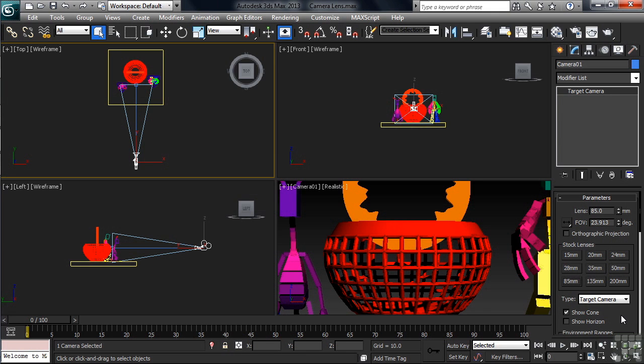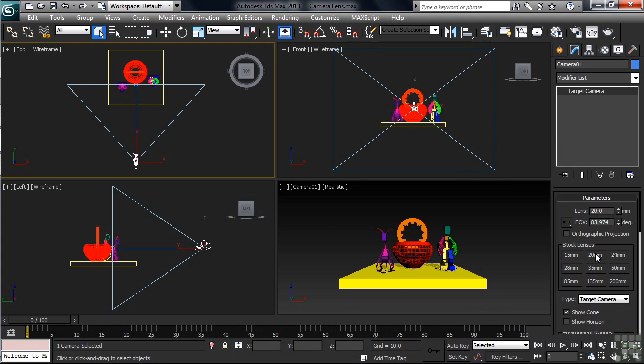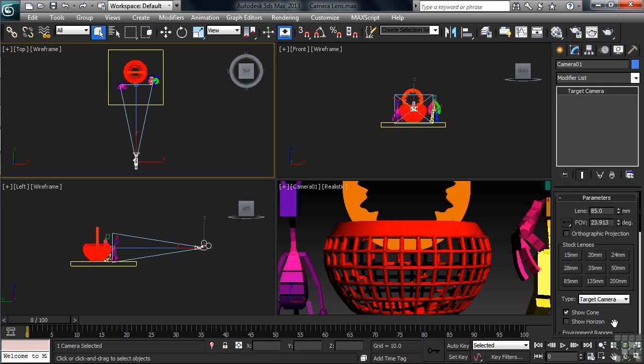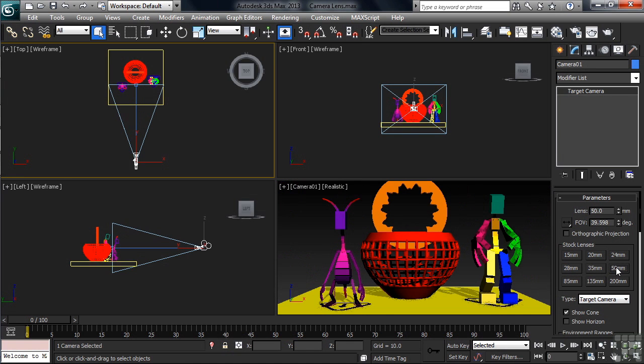So here we've seen two completely different representations of the objects in our scene. One making things look more distant than they actually are, while the other creates the illusion that our scene objects are vastly closer than they indeed are. Now think about it, all that created by simply changing the lens length on our camera. Let's switch our camera back to using a 50 millimeter lens. That's as close as we can get to returning to human vision using the out-of-the-box stock lenses that Max offers.